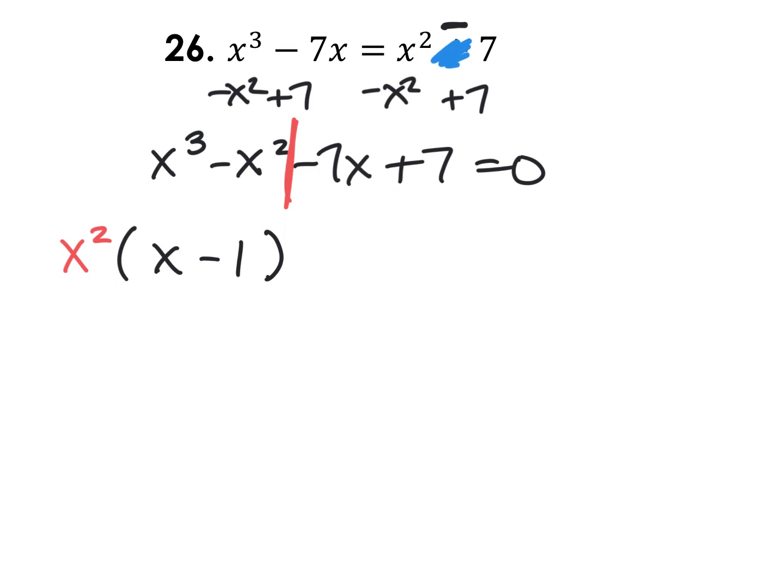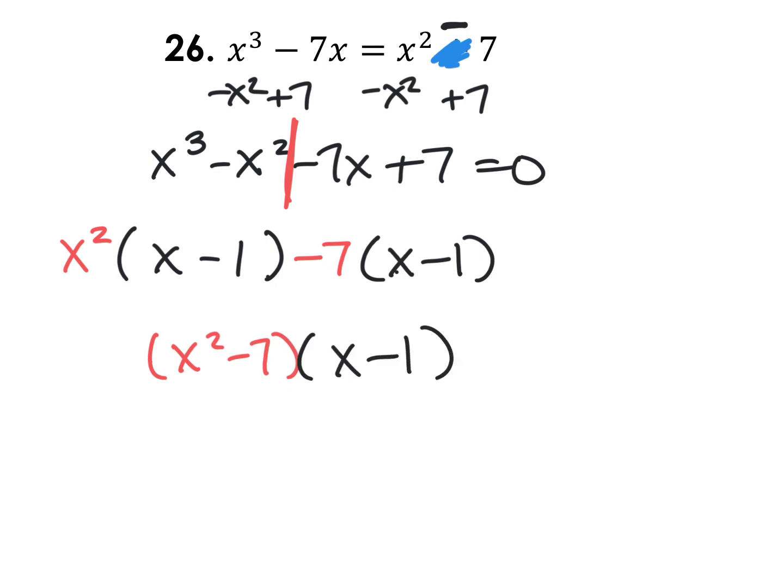What is the GCF of the right? We're going to do negative 7. Because it's a negative 7x, you should do negative 7. Divide it and you get x minus 1. Okay. So you end up with getting x squared minus 7 when you pull those back together, and x minus 1. Okay, and you have to do the same thing that you just did before. You have to set these equal to 0.